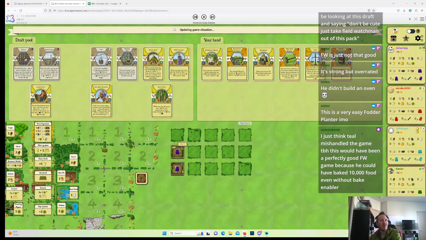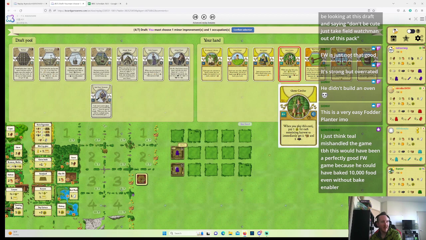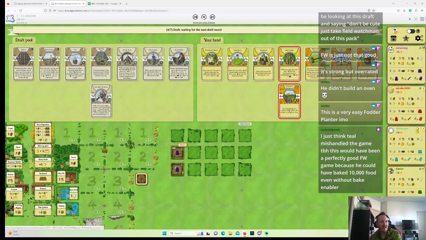You also took Green Grocer where there's a food basket in the hand. You could have just taken food basket, but okay. Game Catcher. They did keep the Game Catcher. That's good. Game Catcher is good. Excursion to the Quarry, obviously, can be very good. I'm not going to complain about this.